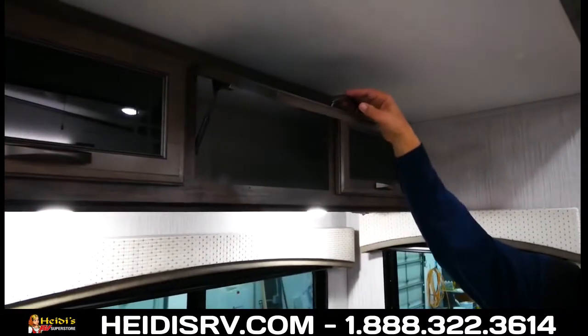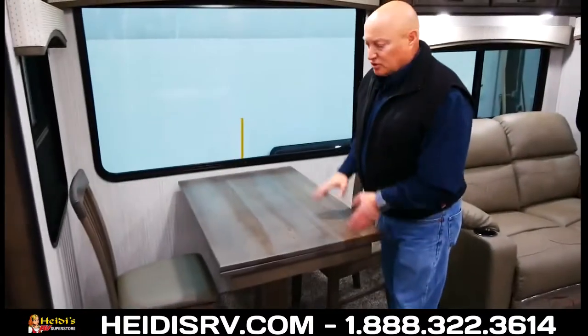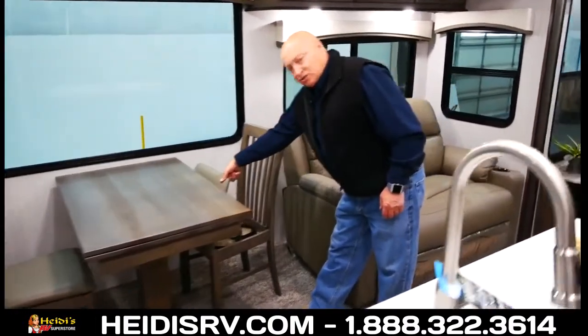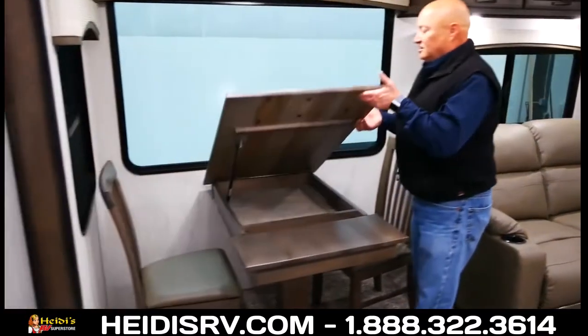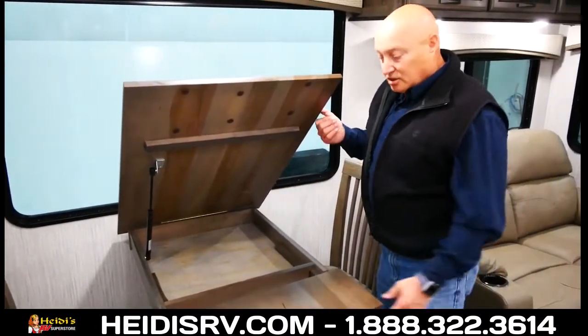And over here, with their tables, all our chairs come with four chairs. We use two folding chairs that we stick under the bed, and then two standards. Of course, they have the normal areas to hide your money underneath there. And these, nice strut on them. Now, I was told by guys in Kentucky, this place to hide your gun.